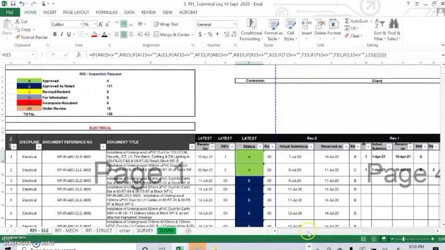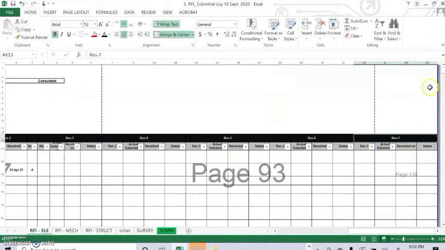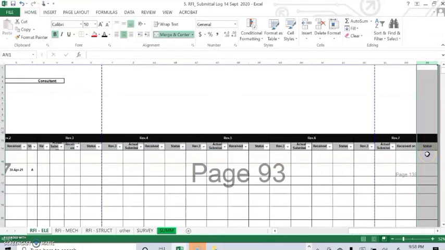Going backwards, we will start with revision 7. The column for revision 7 status is AN, and we are going to count the AN cell in row 15.